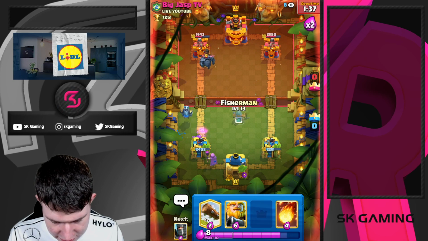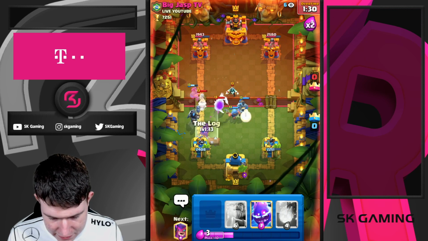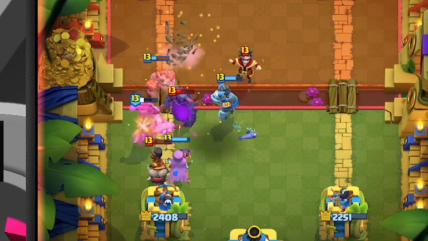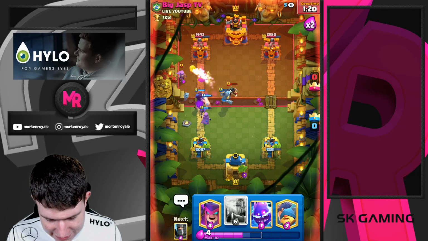Okay, interesting. I'm just gonna Fisherman this. Going for a Dark Prince here. I'm gonna go in for a Mega Minion here. Going for a Log. Did he miss his Fireball? Or like, better question, what did he hit with the Fireball? I think that's a better question here.